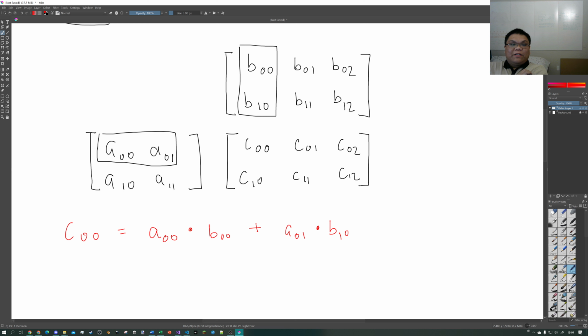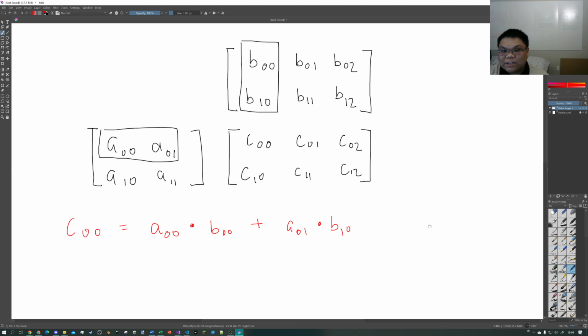So basically, for each row vector of matrix A, we're going to multiply it with each column vector of matrix B. Let me just write this down in words.